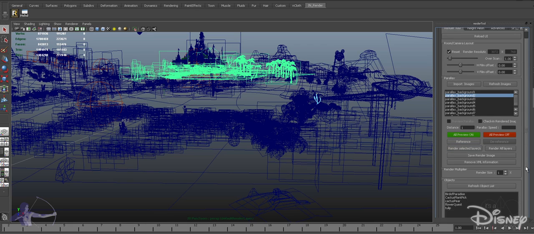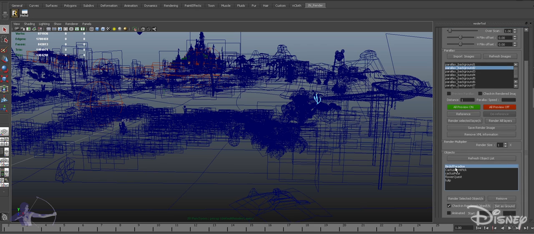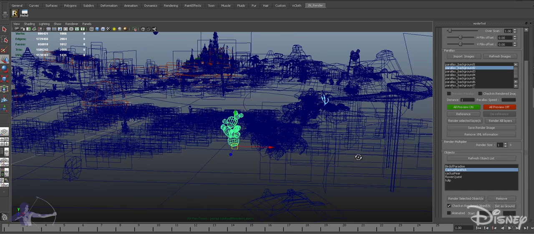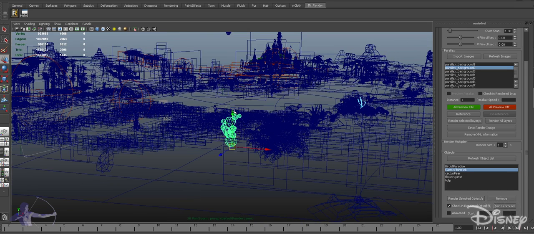So the next step is rendering the objects. The complete game is divided into two types of objects, which are interactive and non-interactive. All the non-interactive objects go inside the parallax layers, and interactive objects come inside the object list. So for example, this cactus is an interactive object which can be interacted with by the player of the game, and this rendering, I call it a customized rendering because it's a smart rendering.